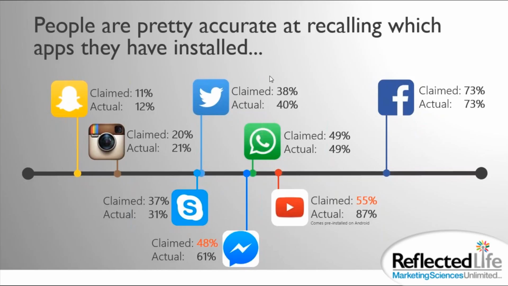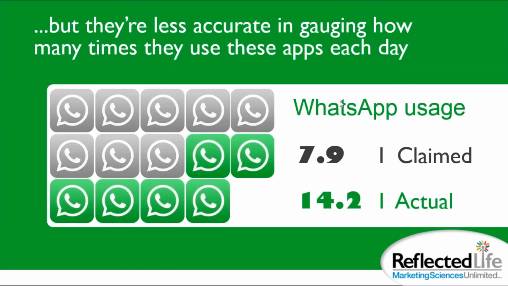Okay, on the next slide. So while people might be able to recall what they're doing in surveys, what we have found is that they're less accurate at telling us how often they use something. You can see here, when asked in a survey, people told us they were using WhatsApp on average 8 times a day. The reality on passive metering we see is 14 times a day. So this just illustrates the point I made earlier that people are less accurate at recalling how often they use a social media app, even if they know they're using it in general.